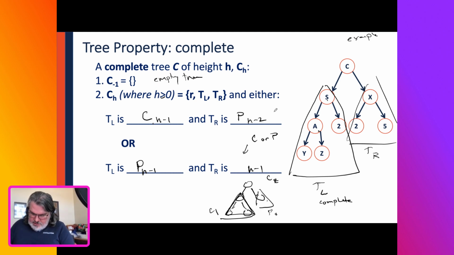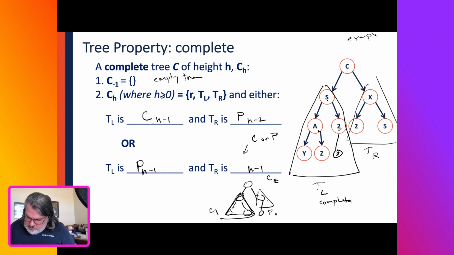A complete tree of height minus 1 and a perfect tree of height minus 2 is fine, which gets the big tree. But what about, and it works for this, but what about this thing? What if I put that? That still works.